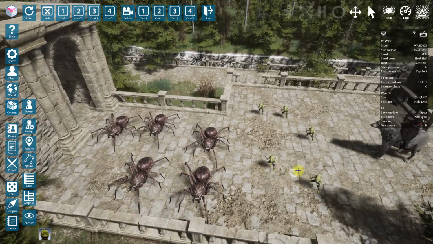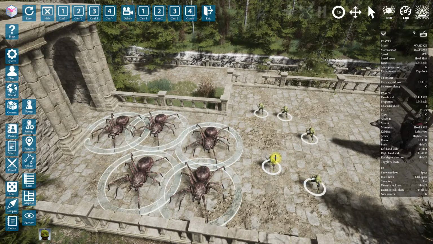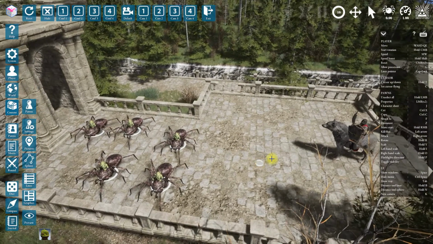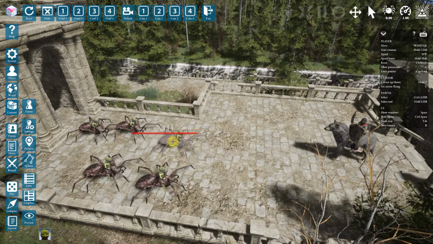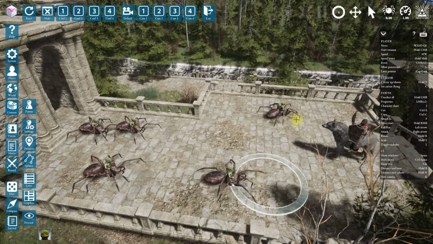Now again, what I can do is just select a sample of each species, so to speak, and then press Ctrl A to select them all. And then I just have to press Z again, and each available rider will go ride an available creature. We can now rotate them and move them to go to battle if needed.